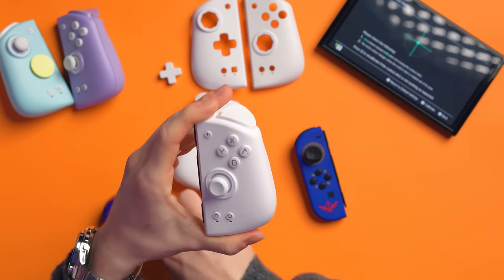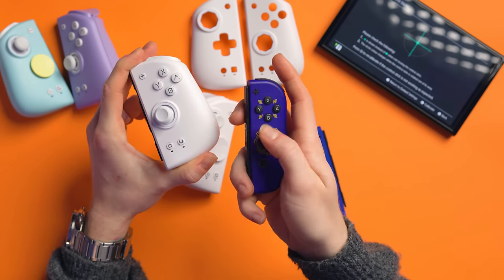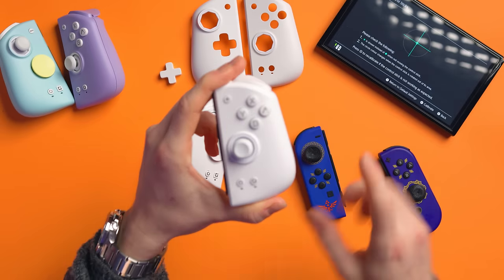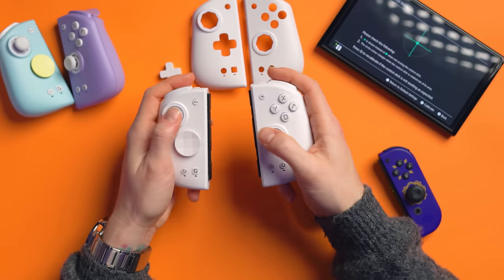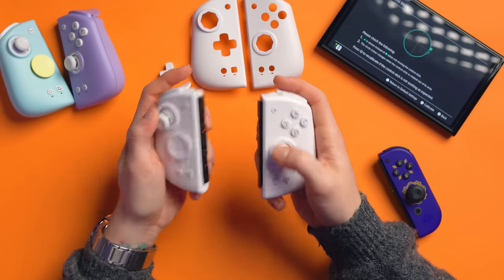And the other thing is that right joystick placement. Look how rubbish this is. It's all cramped up. It's not ergonomic at all. Why they went for an asymmetrical design, I don't know. It really annoys me. But this, because this is so far over, it is so comfortable to hold. You're getting a proper grip on it, and I feel like I'm not even using an asymmetrical design layout. You know, this feels so nice.